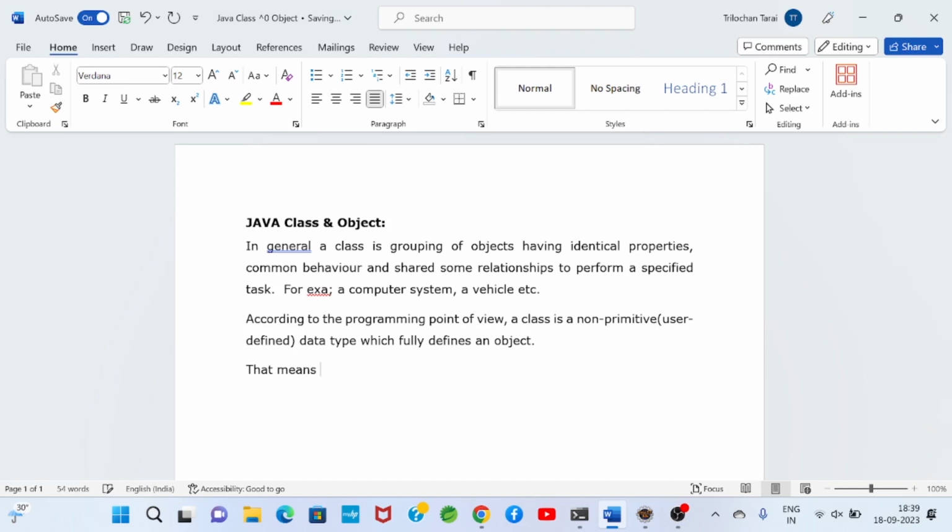That means without a class we can't declare an object. Then we will know what an object is.